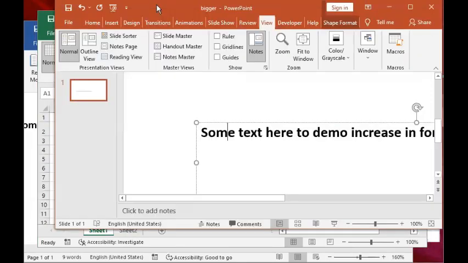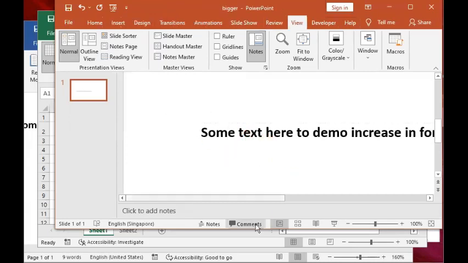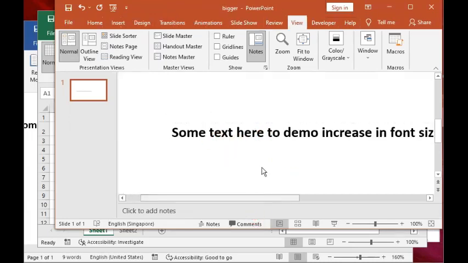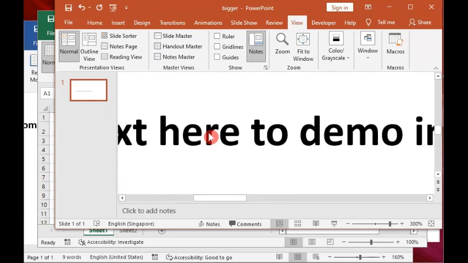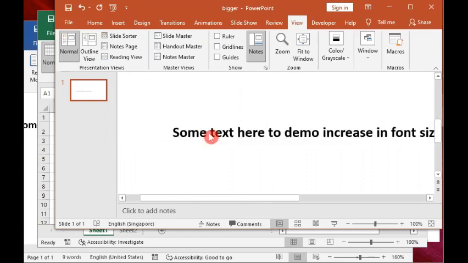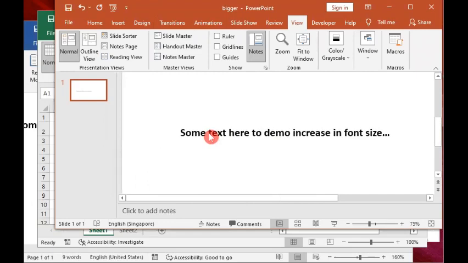Same thing, I'll go to PowerPoint. Again, I will press the control key of the keyboard and scroll the mouse wheel forward. It increases magnification or the zoom. And when I do control and then scroll the mouse wheel backward, it does the reverse effect, which is a zoom out or a decrease in zoom percentage. So that is the fourth option that you've seen in this video.